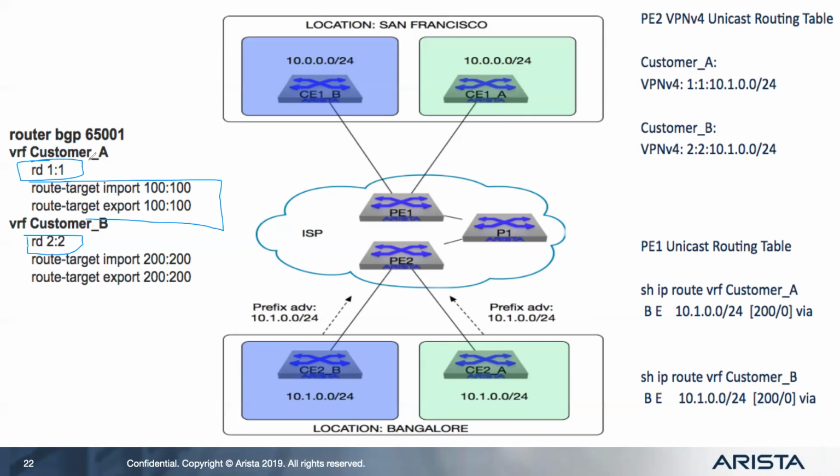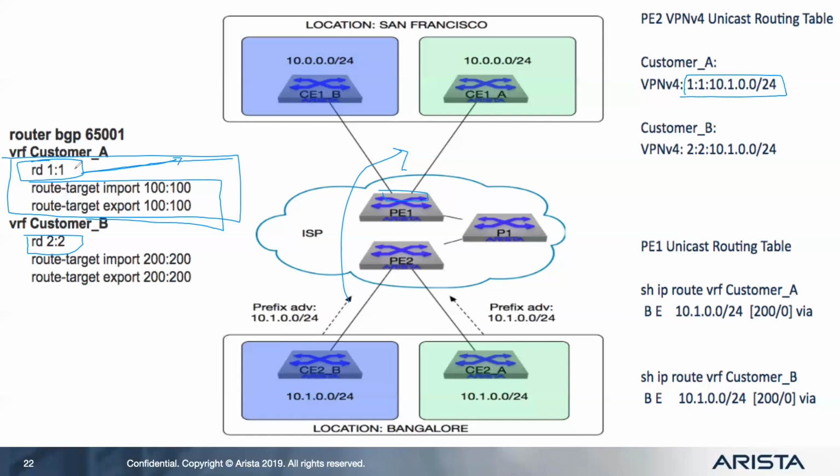During design time they would have discussed all this stuff: what if there is a route leak and so on. What is decided is that RD will be locally significant. Its purpose is only to create a unique VPNv4 route, and route target is used for import of that route. Both have separate functionality, and that is how it should work. Okay, I understand. So if that is not there, routes will not get imported.